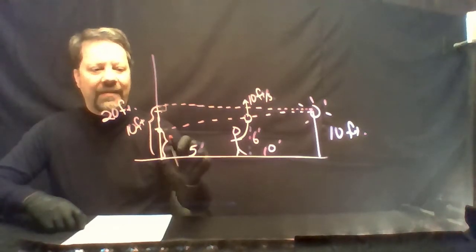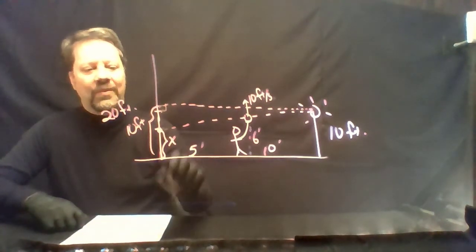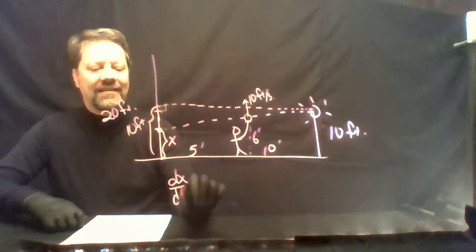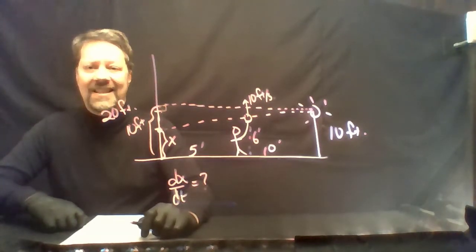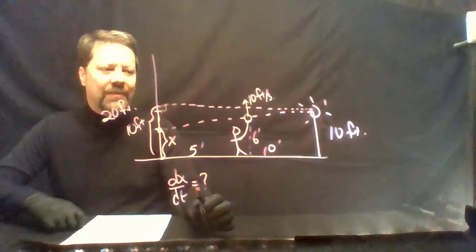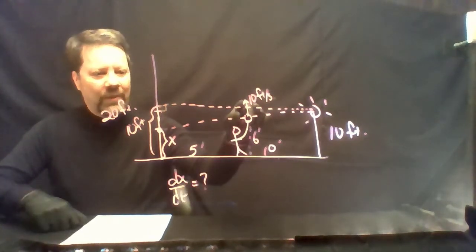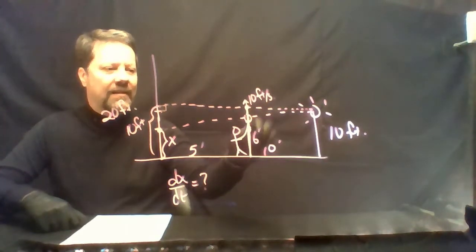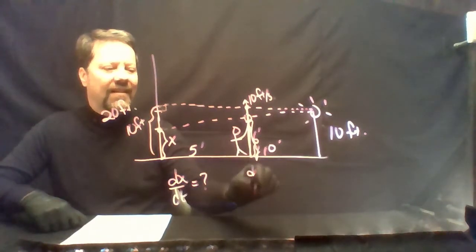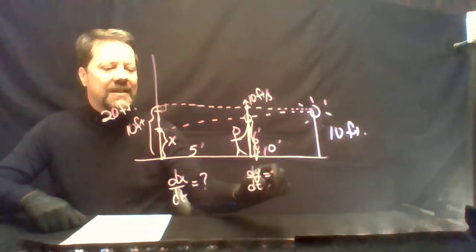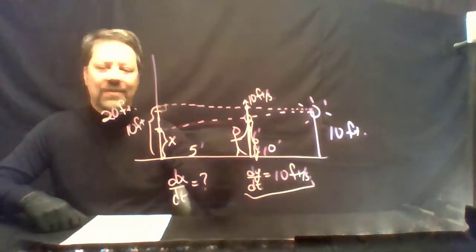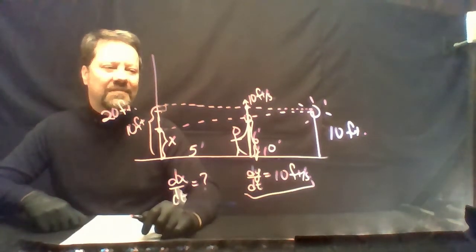Let's define a variable x. We're asking how fast the shadow is changing height. We're asking, what is dx/dt? So, how do we solve this problem? One way is to drop another altitude, starting from here, and we'll define another variable, y. Let's suppose that dy/dt is 10 feet per second. That's what we were told in the statement of the problem.